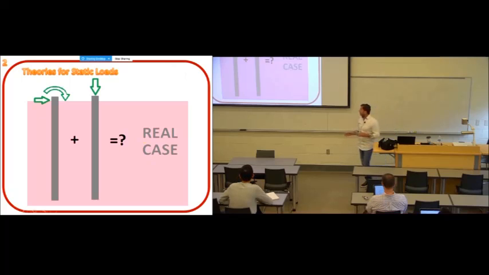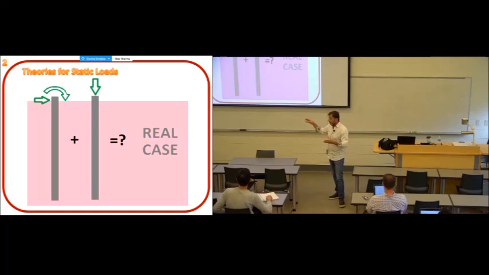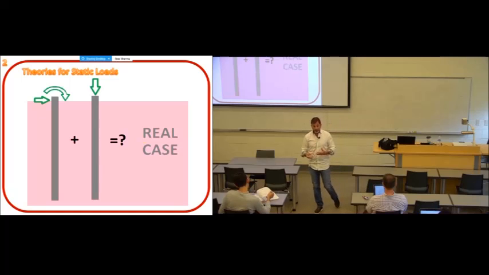If you look here, you see two similar piles. One is loaded laterally and the other vertically. Can we add the results, like separate the two conditions? Because vertically loaded piles have one set of theory and laterally loaded piles have another set of theory. Can we connect them together? In reality, you cannot, because soil is not an elastic medium. You cannot just say this force plus this force, we add the movement and deflections.